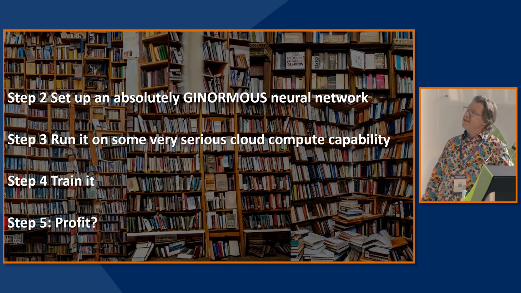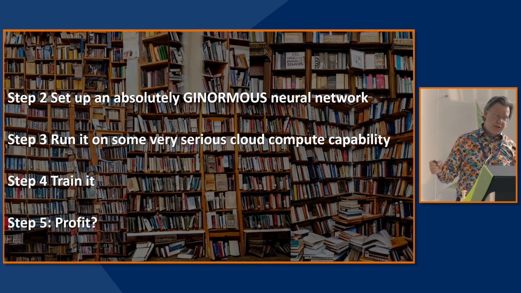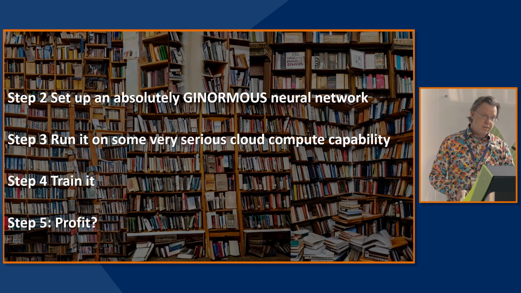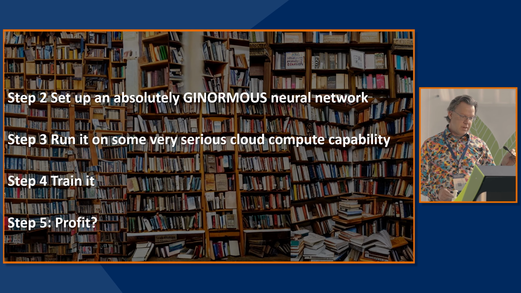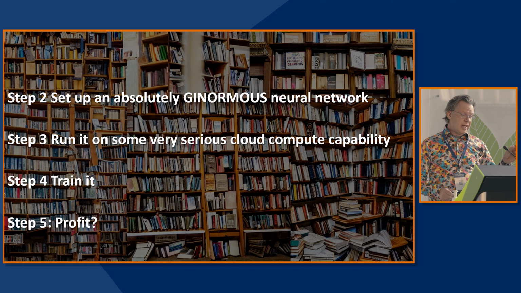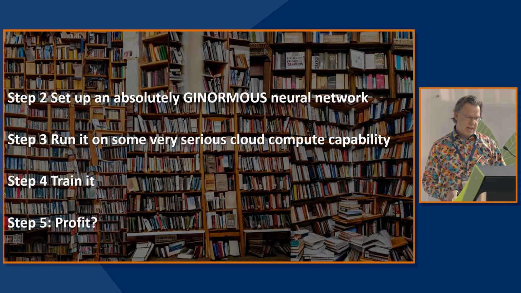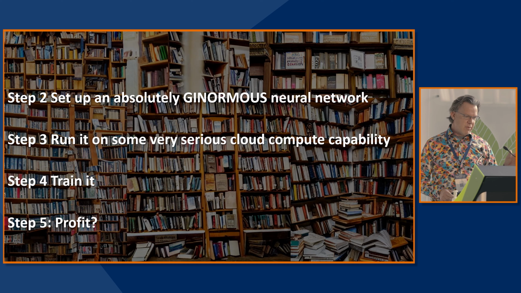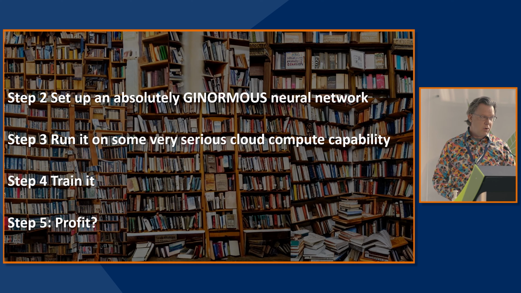We will find out. Now, step two, you need to set up a ginormous neural network, and this is one of the things that has changed. So GPT-3, there are 175 billion weightings or parameters in that neural network. There are 137 billion parameters in the LaMDA AI. BERT actually is a relative minnow at only 340 million parameters. And when you're talking about numbers like that, you need to run it on some really very, very serious cloud compute capability. Ordinary servers are no good. You need GPUs, and if you want to take a look at NVIDIA's share price, you'll understand how well they're doing in that space. Or you need to use custom compute.